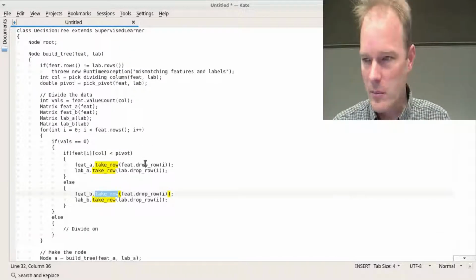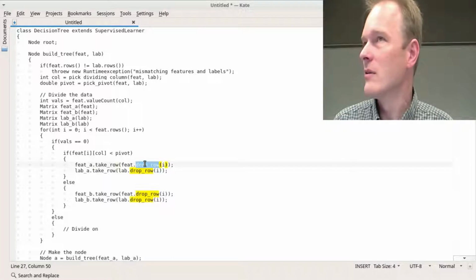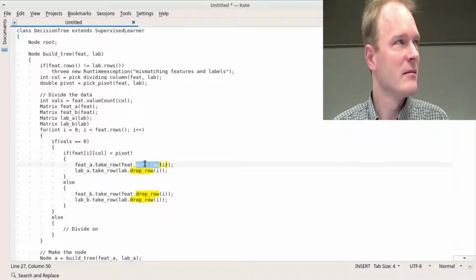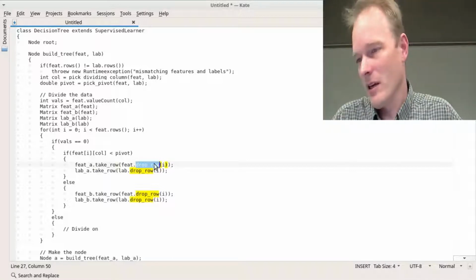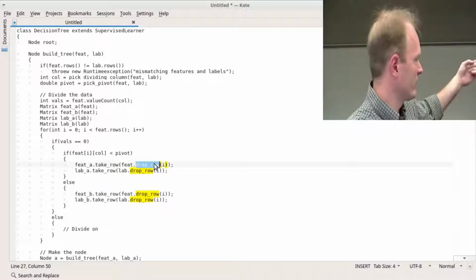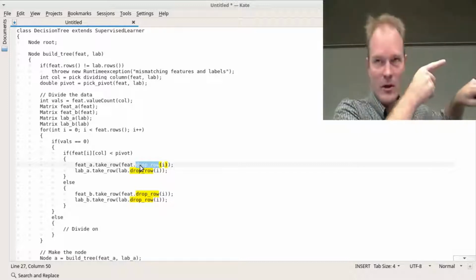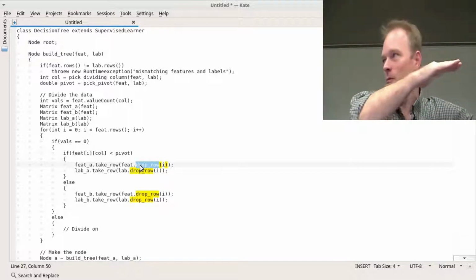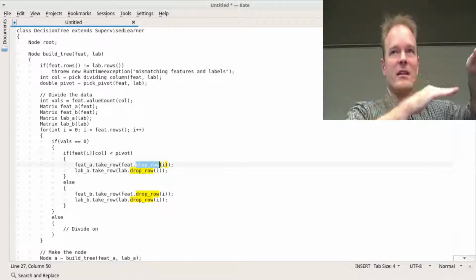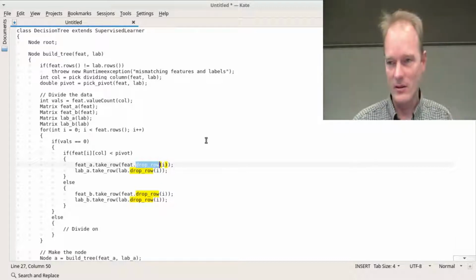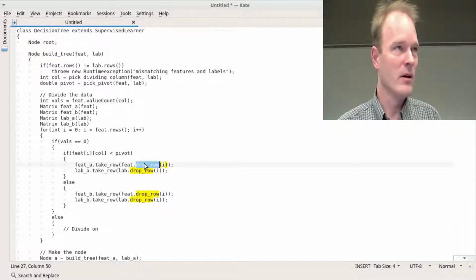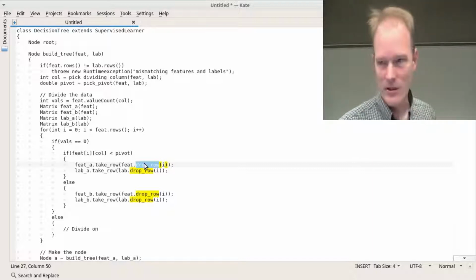I don't know if I actually supplied this method for you. I think I might have. Nobody's checked yet? Yeah, it's called remove row. Okay, there you go. If I did, here's how I would have written it. When you remove the row, it's going to swap it with the last row. And then it's going to remove the last row because that's a really efficient operation. It just decrements the size by 1 and returns the reference to the row to you. So it's actually a rather efficient operation to remove a row.